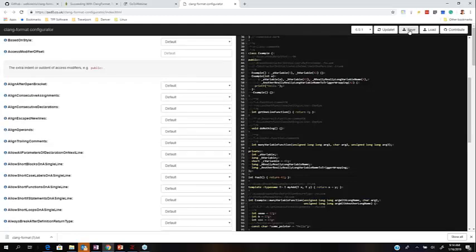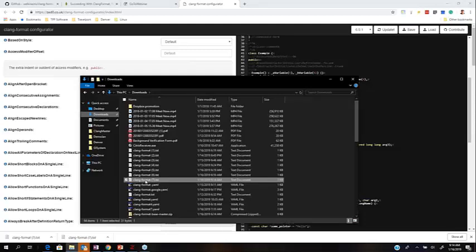Now, because I'm using Chromium, it doesn't give me a Save As option. It just saves it as C language format and then whatever revision.txt. The tool wants to use a YAML file, so I'll need to go into my download and take the file that I just saved and rename it.